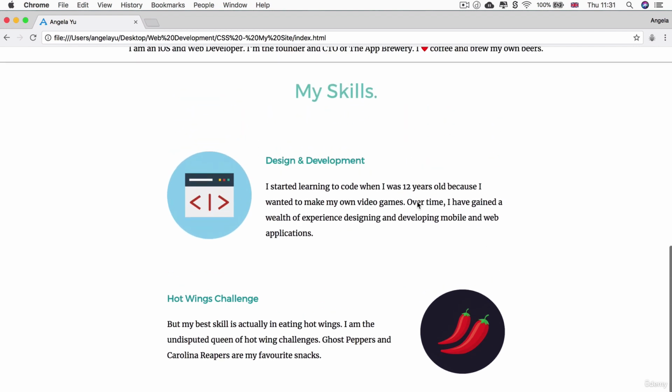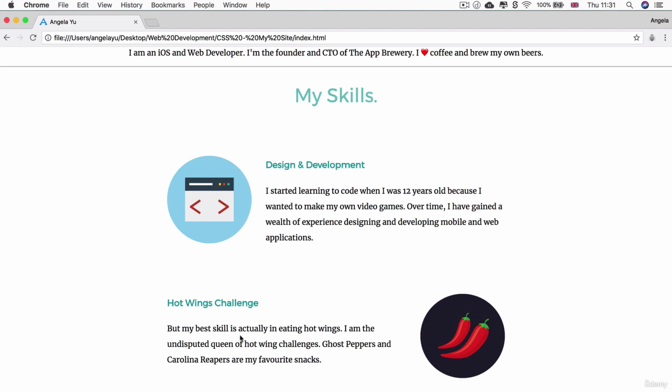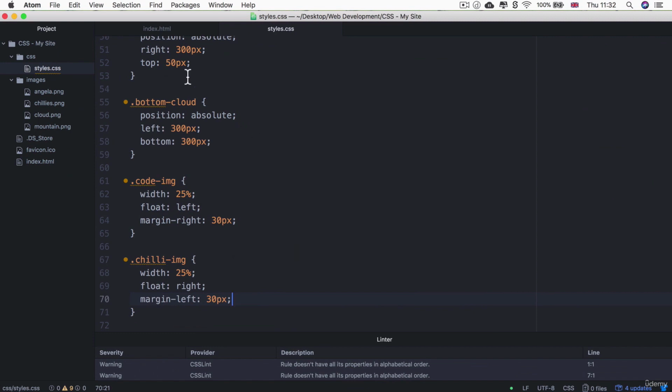So this is looking pretty sweet, and we're getting very, very close to our end result that we're looking for. Now, sometimes when you float an element, you might not want all of the text to be wrapped around it. So, for example, say if we only wanted that title to wrap around this image and to be on the right of the image, then we can actually use another property to make sure that this text does not wrap and end up at the bottom over here below the image. And that property is called clear.